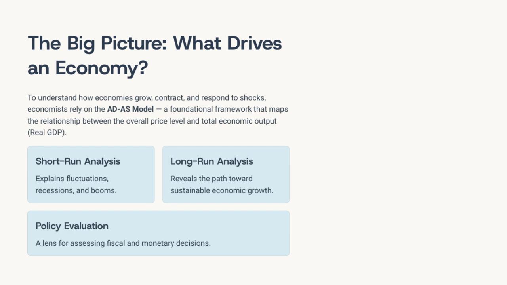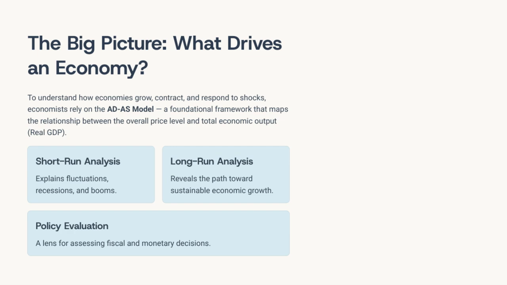Now, for understanding the economy over time, we need to consider different perspectives. Long-run analysis helps us see how policies influence growth trends, and it also reveals the factors behind fluctuations, recessions, and booms. This gives us a broader view of economic health over time. On the other hand, short-run analysis focuses on more immediate responses.